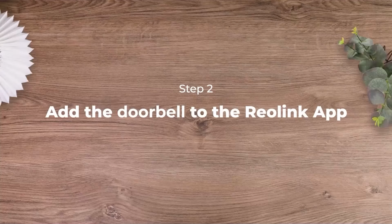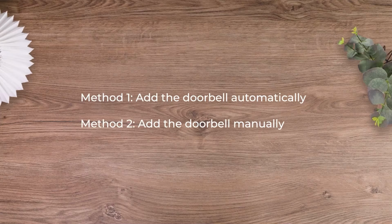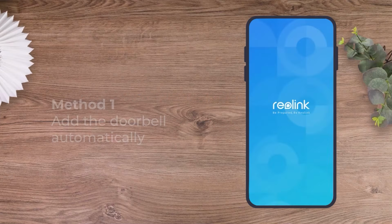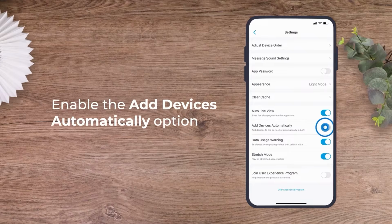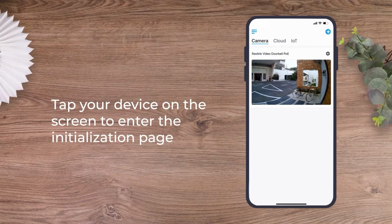The next step, add the doorbell to your Reolink app. You have two options: add it automatically or add it manually. To add your doorbell automatically, you need to make sure your phone is connected to the same network as the doorbell, and the Add Device Automatically option is enabled. Then you'll see your device on the screen. You can just tap it to enter the initialization page.